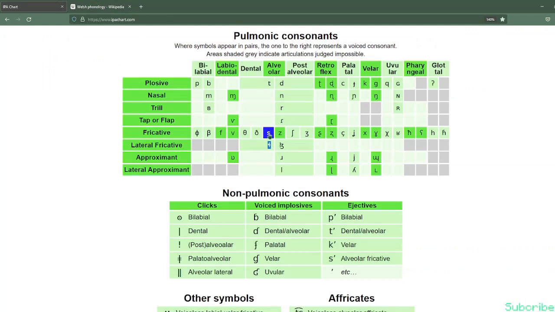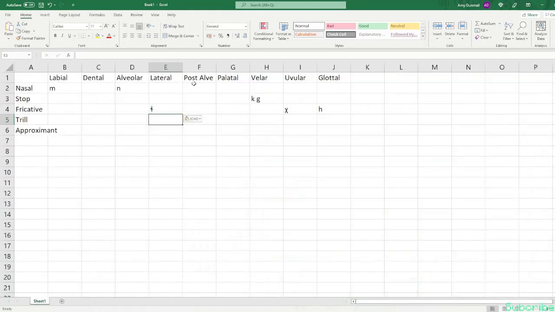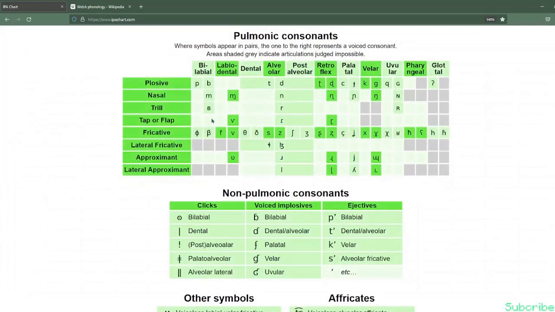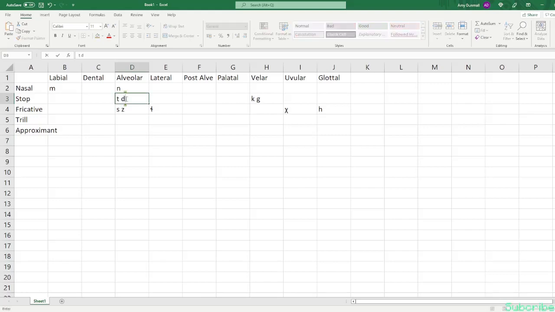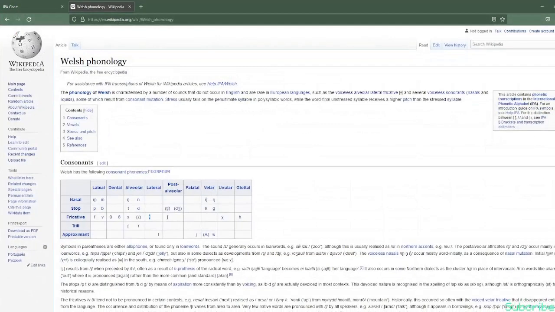Sa and za are very common, so it's safe to add those. Alveolar fricative. So if you see here, there is the trill for ra, and then ta and da. I think I'll add those two. Where are those? Alveolar series. Fricative, stop. It's okay to keep referencing back, by the way.